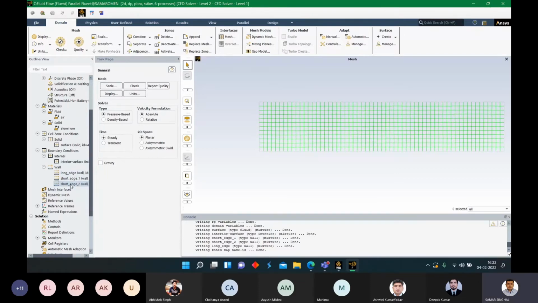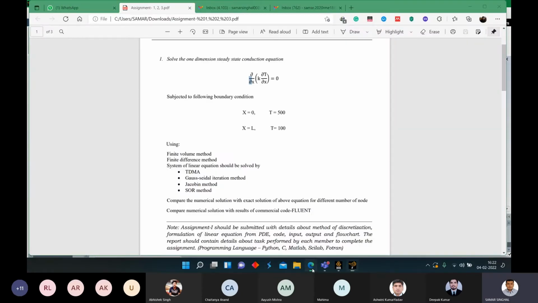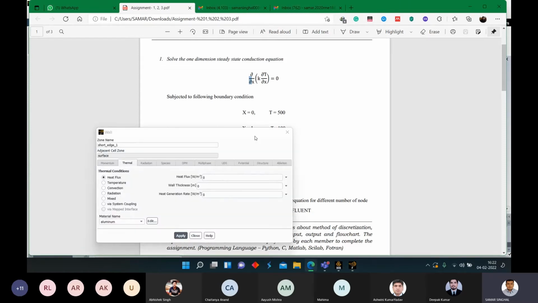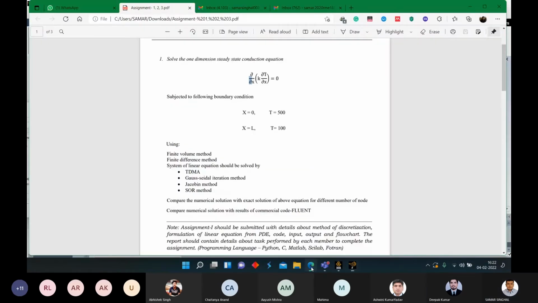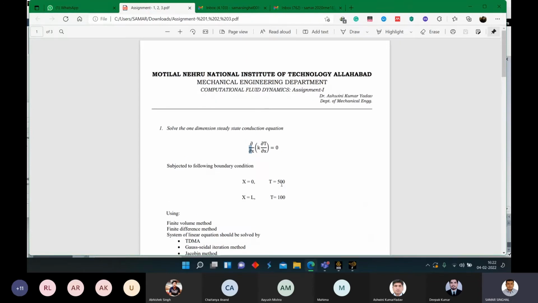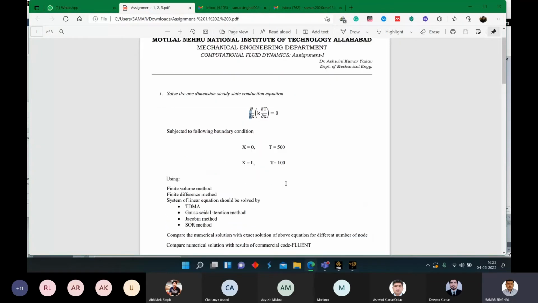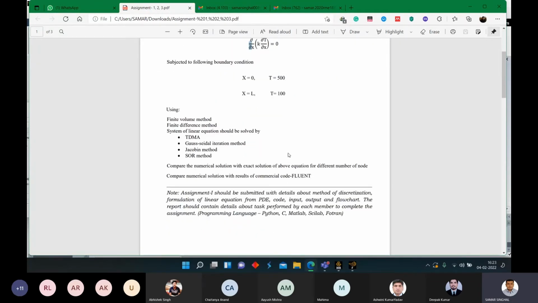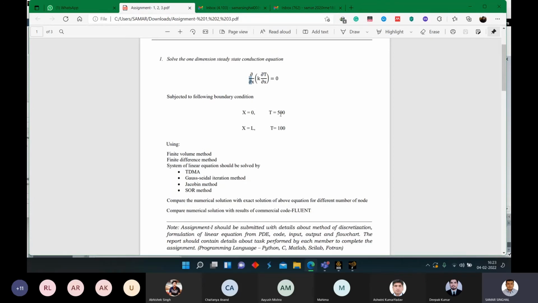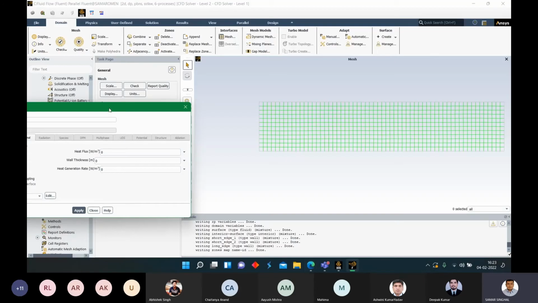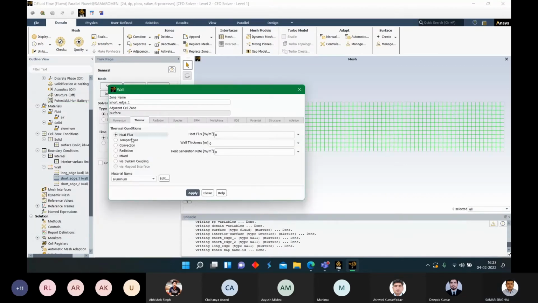So the short edge is this one. As in the problem you can see the temperature is given 500. I think it's in centigrade only. Here I will assign this left edge a temperature.